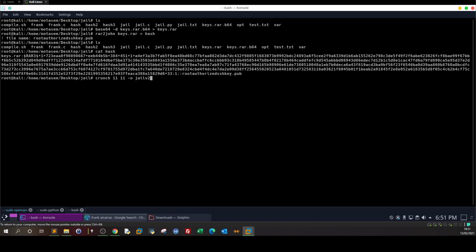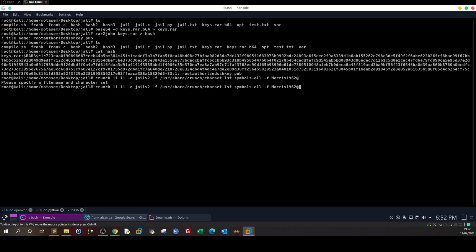v2 -f user share. Here we have to set the character list, charset.lst, symbols all -f. One example. What do we have here? Specify a file name and character set.